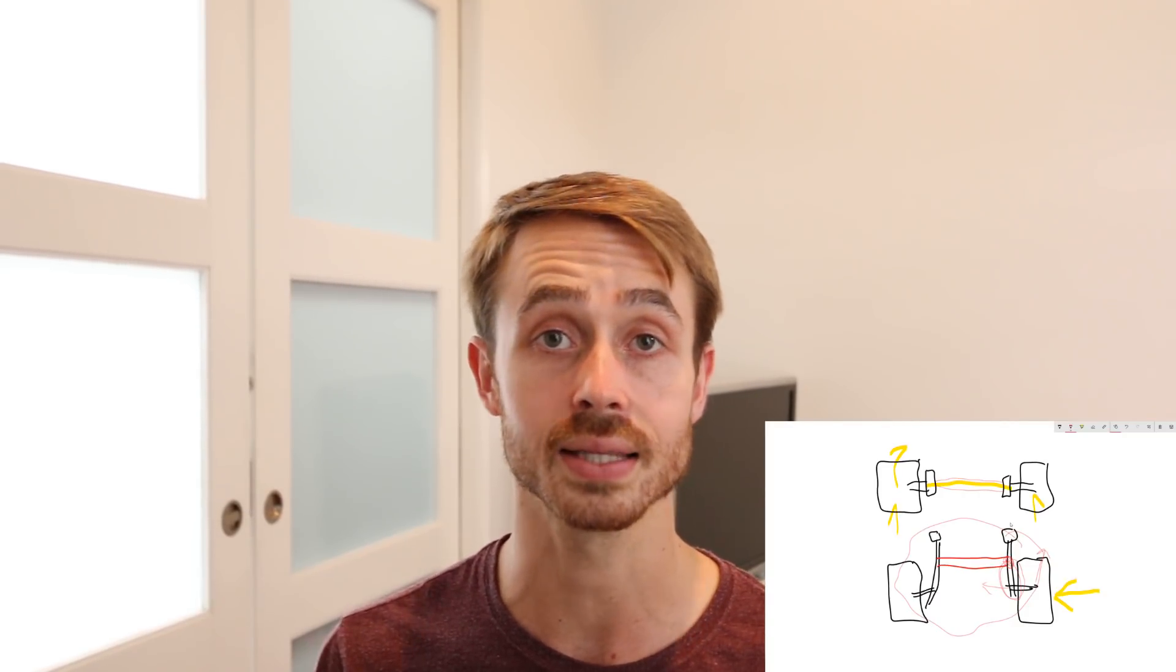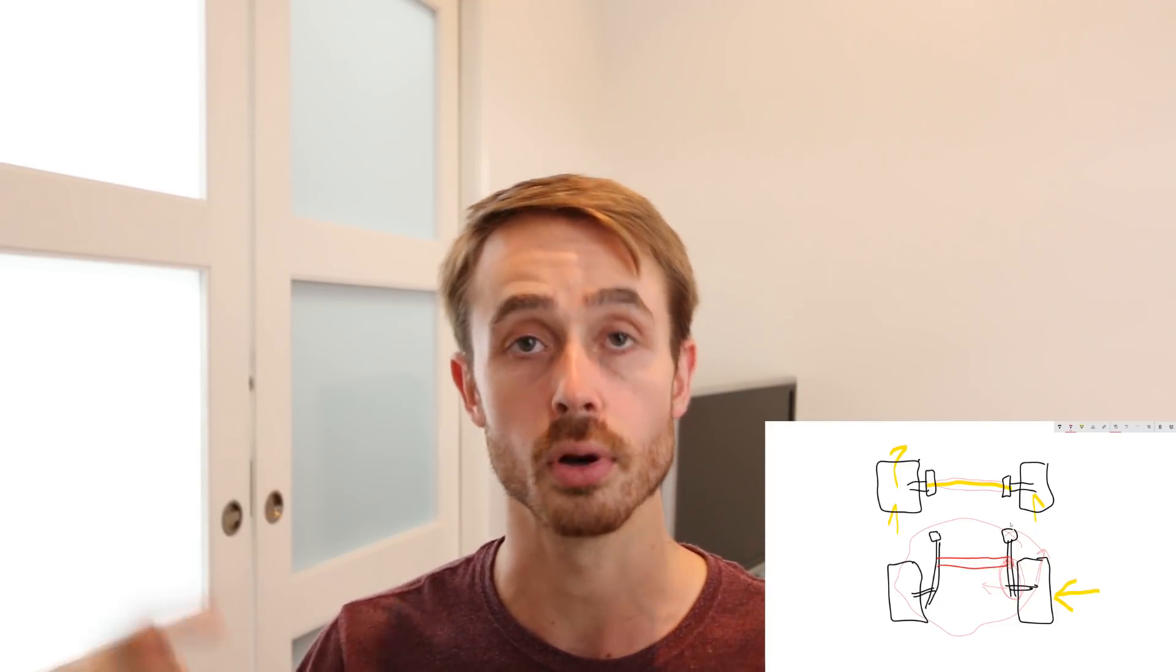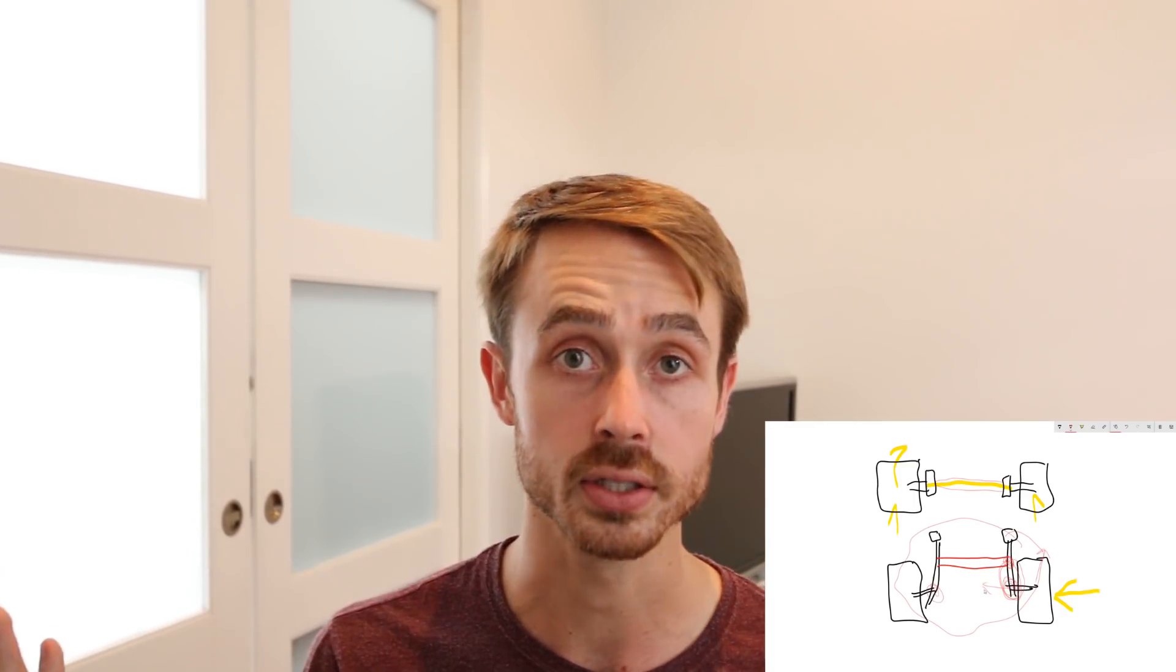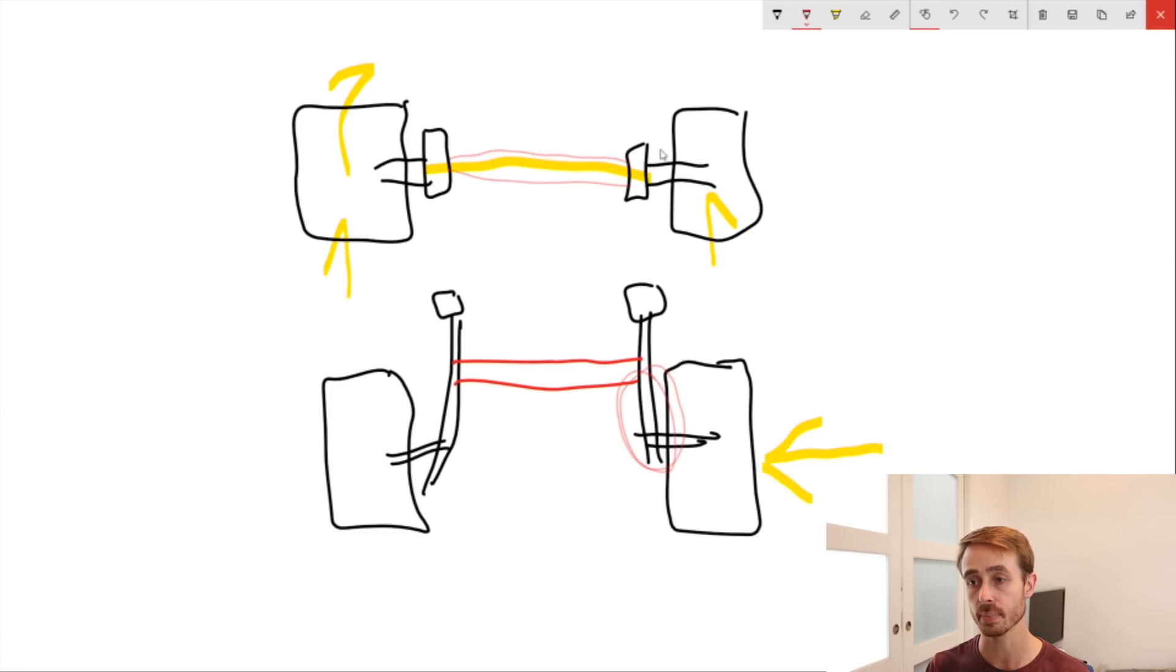The other thing is that on the final assembly line, it's less parts to put together than a multi-link or a double A arm or something like that suspension, because it's just one bit. You bolt it up, it's got two attachment points on the chassis, then you have to attach a spring here and a damper here, and that's basically your suspension done. The other thing is you can make it have a lot of cabin space in that rear end, because it's quite a compact setup in terms of flatness. You don't need to have, for example, on something like a multi-link suspension setup, you've got to have pickup points at different points for the uprights. So you'll have pickup points on the chassis, you'll have a subframe in here, so we can see that that is going to take up a lot more space.